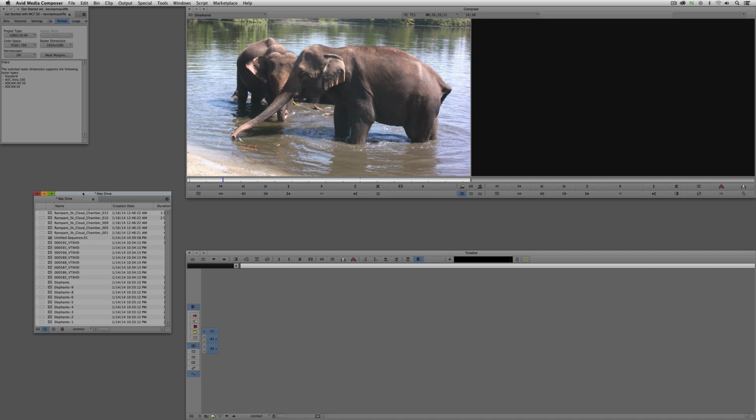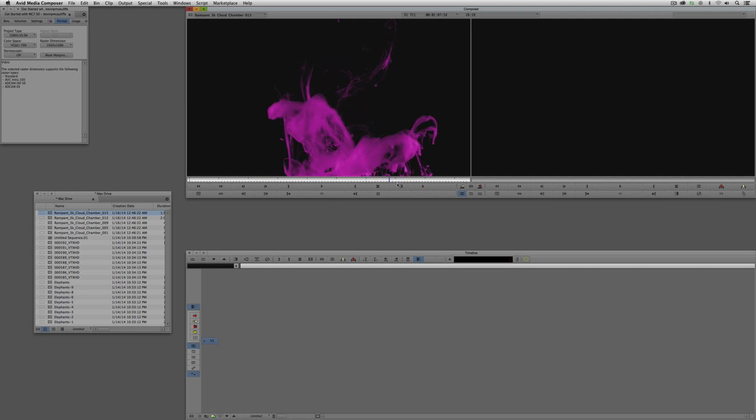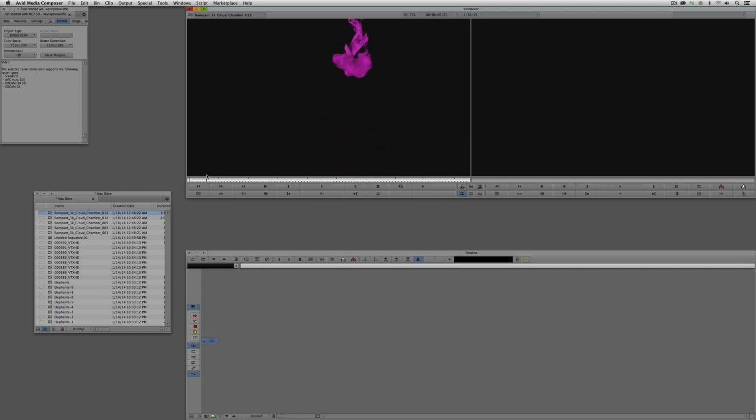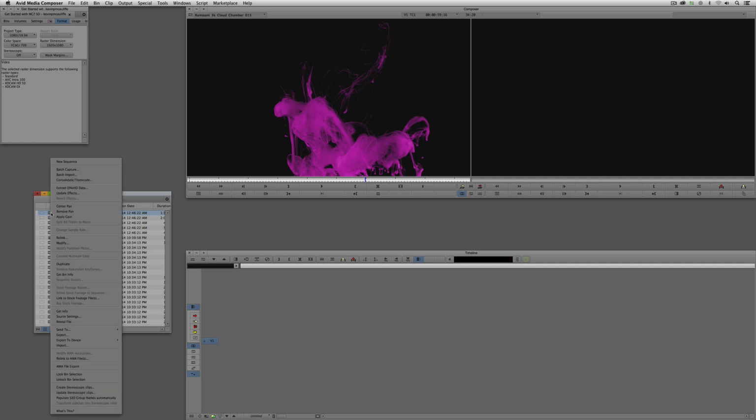They're going to appear in my bin right there, and I'm going to select one of them, double click on it, and you can see there is that footage. But I know that this footage is a lot larger than this frame size. So how do I get in and adjust the frame? Well, it's actually very simple. I'm going to navigate over to the first clip. I'm showing this on the first clip, but the process works the same with every AMA clip that you link to. I'm going to right-click and come down to source settings.